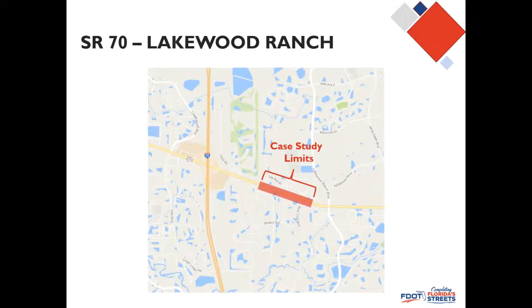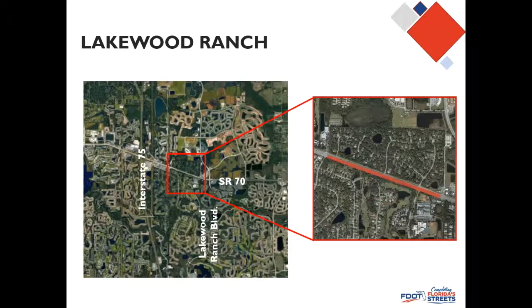SR 70, Lakewood Ranch. Looking at the aerial photograph, we can see that this is a stretch of roadway that is surrounded on either side by a semi-connected roadway network. It looks like I see cul-de-sacs in there. I'm not sure how well that's connected, so I'm thinking, just looking at it from a distinguishing characteristics perspective, it's not a compact urban area surrounded by large residential lands. It doesn't appear to be in the middle of the city, although I'm not quite sure what's going on around it. So I may be looking at a C3 or C4 condition here.